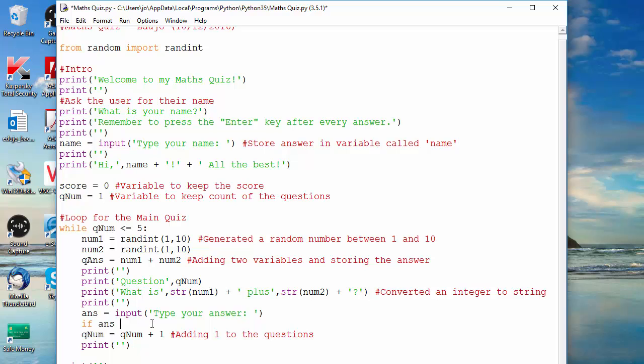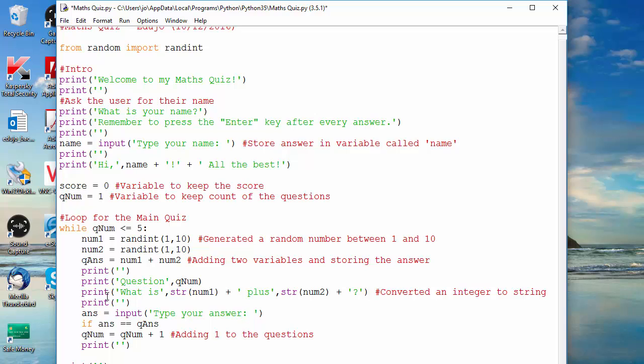But when you want to say it's exactly equal to, you have to use two equal signs. So we are saying if the answer is exactly equal to the qAns, the question answer, so if the answer the user has given is exactly equal to the right answer, and that is true, then something has to happen.